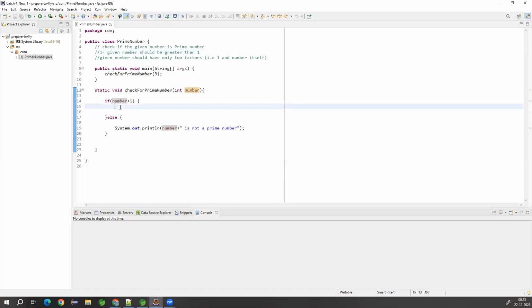Now what if the number is greater than 1? Now let's check how many factors this number has.